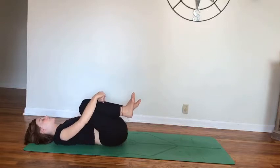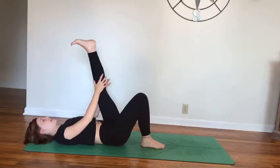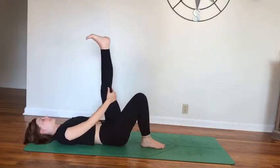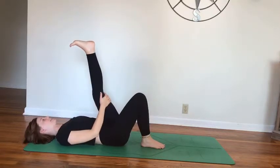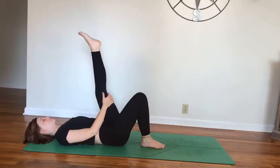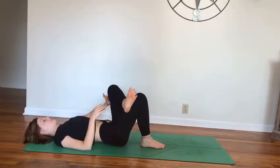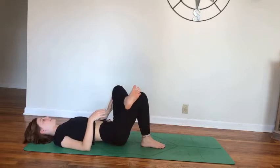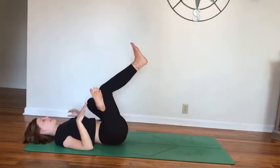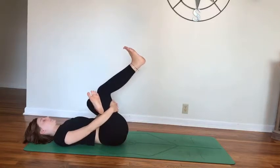Plant our right foot down onto the mat. We're going to extend our left leg up above us, hands to the backs of the thighs, as you begin to draw and hug that left knee in towards your chest. On your next exhale, we're going to send left ankle on top of the right thigh as we make a little figure four here. And on your next exhale, lifting the right foot, hands coming to the back of that right thigh as we come into our reclined pigeon, taking 2 breaths.